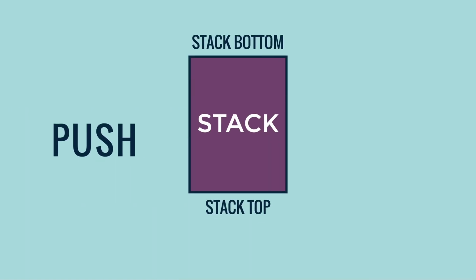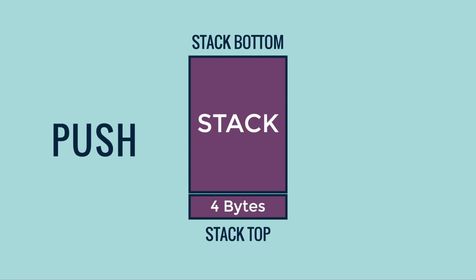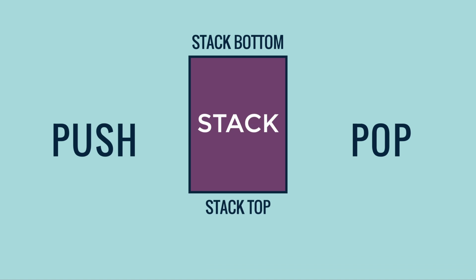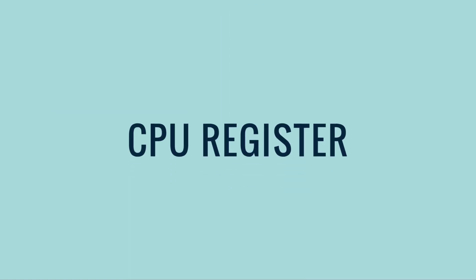In assembly, the push instruction is used to push 4 bytes of data on top of the memory stack within RAM. And the pop instruction is used to pop 4 bytes of data from top of the memory stack within RAM, and these 4 bytes are stored within a CPU register. When we have some data in a CPU register like EAX, which we want to keep for later use, but we also want to do some other operations using the CPU register, then we use the push instruction to store its data on the stack.